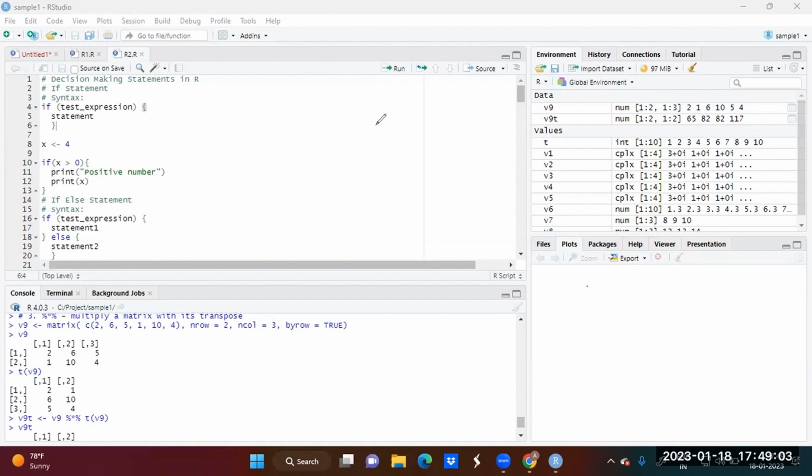Why is this useful? Because based on some condition, I want to execute a few lines of code and skip a few lines of code. For example, if you have written so many lines of code, one by one, how will the execution flow be? Line by line. The first line is executed first, then the second line, then the third, fourth, fifth line. Like that, it will execute line by line, in order. But I don't want to execute this in a line by line fashion. I want to control this flow.